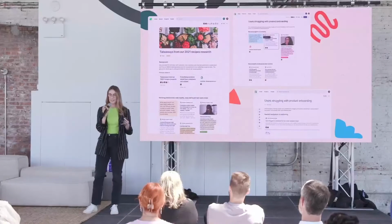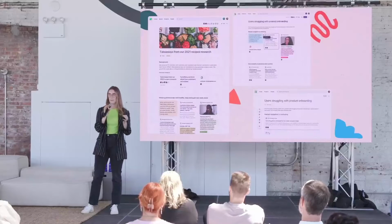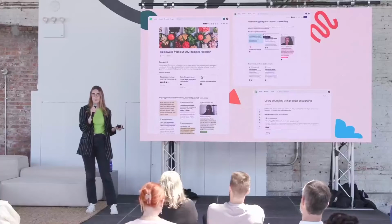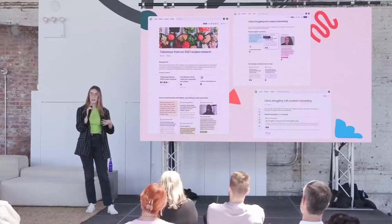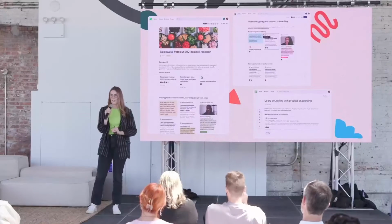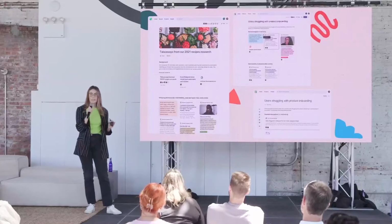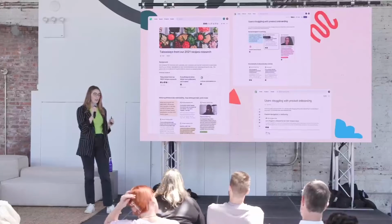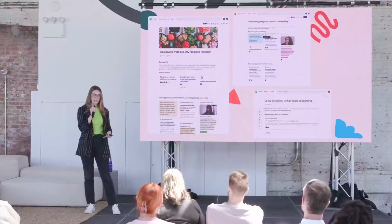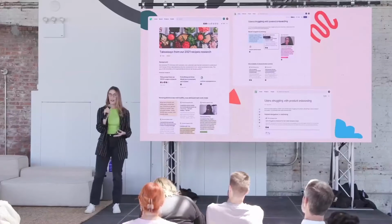So we came up with this idea to make the feature feel more like a Pinterest board, like you were collecting these different data points and displaying them in a more engaging format, rather than an editor experience where people might feel encouraged to write long blocks of text. So we came up with this idea for this feature, and our team felt super aligned, super bought into the idea. We were really excited, and we decided to kick off building an MVP of collections in order to help us validate this idea.